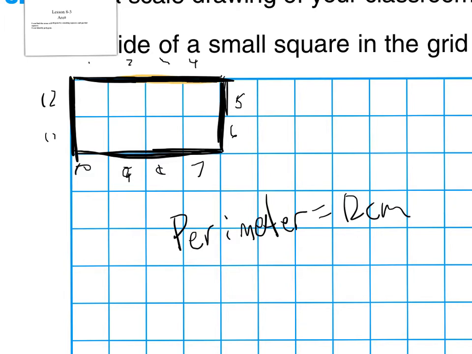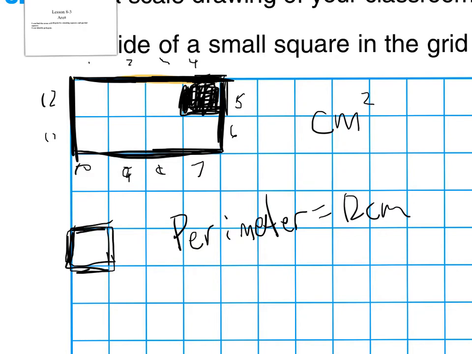Okay? On the inside, each of our centimeters are square centimeters, because the inside, we're talking about how many of these squares are being represented. Each of those are considered a square centimeter. Okay, when you're talking about just the outside, just the one part of a square, that's just a centimeter. But when each of them are a centimeter all the way around, that's called a centimeter square. That means it's a centimeter each side. Each side of it's a centimeter.